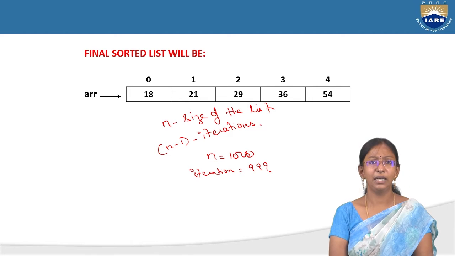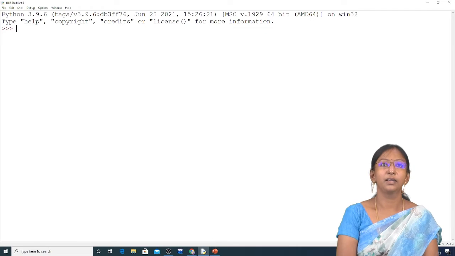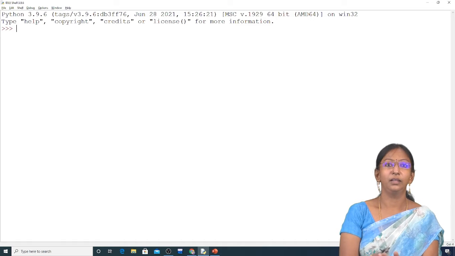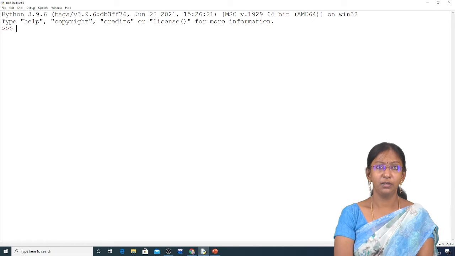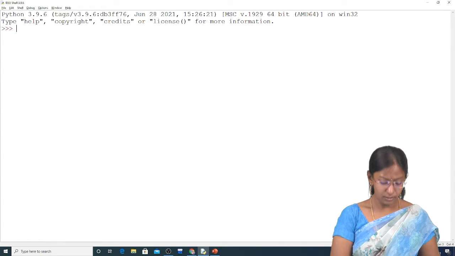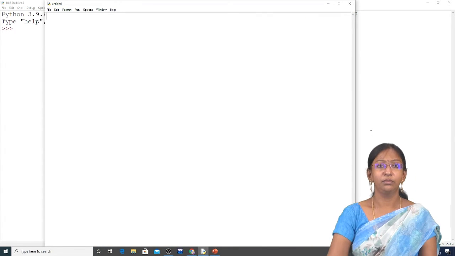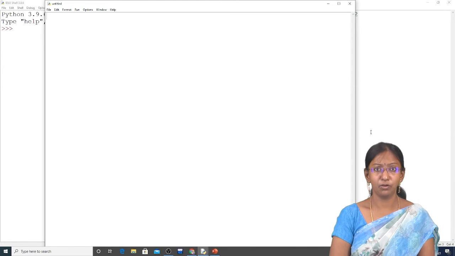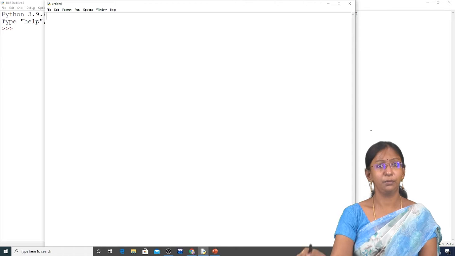So with this, I'm going to end the basic introduction of bubble sort and how it works. Now I'd like to show you a simple Python code for the same, right? Let's navigate, guys. Now we are at the Python script area where I'm going to open a Python script. This is the Python shell, right? So Alt F, and I'm going to open a new script to write the bubble sort function, right? So let's see how to do this with Python.